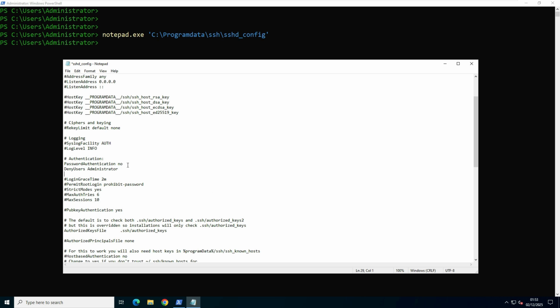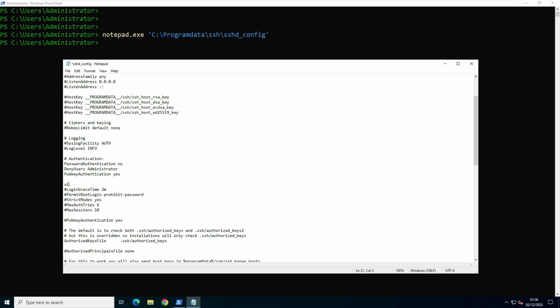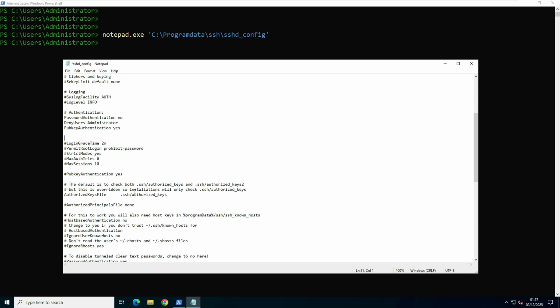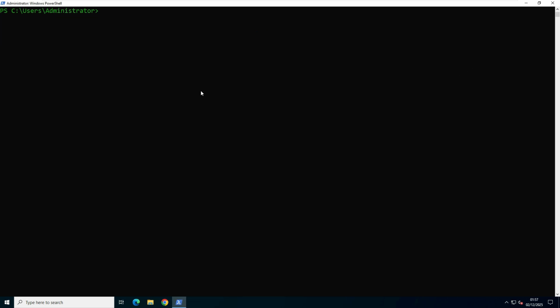Okay, good. And I'm also going to allow public key authentication, and the following command would be PubkeyAuthentication, in this case yes. Of course, you can also allow users if you want, but in this case, that should be enough. There are a lot of configurations that you can set. We are going to save the configuration file, then exit it. Then I will restart the SSH service.